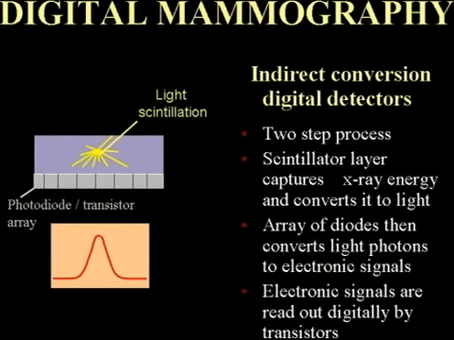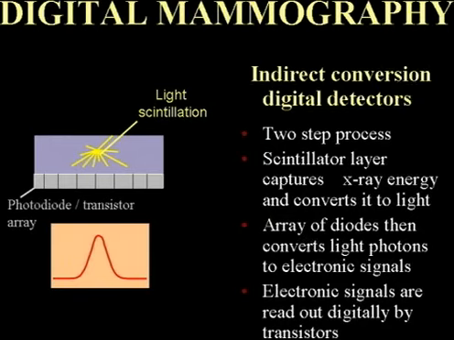Now, you'll notice that all of these approaches essentially used the same theoretical system. They took the X-ray energy and converted it to light, and then converted that light information to electronic information. Now, we know that when there's an intermediate conversion to light, you're going to lose some of the spatial resolution and the information detail. Why is that? Think of it as a flashlight beam. You know that as the beam spreads out, it becomes more broad. Well, similarly, as light spreads within the detector, you develop this line spread function, introducing a minute amount of blur.